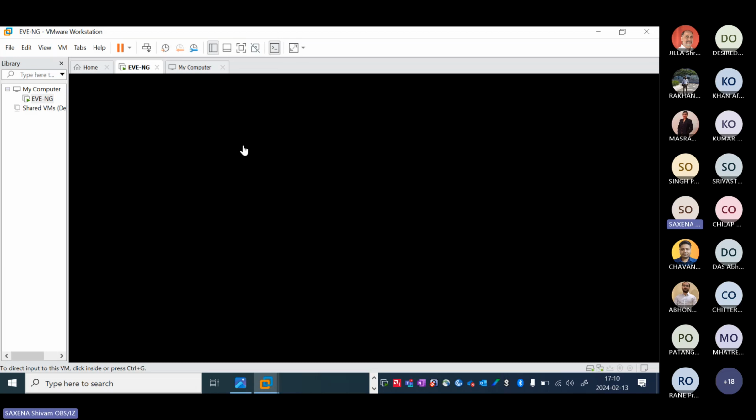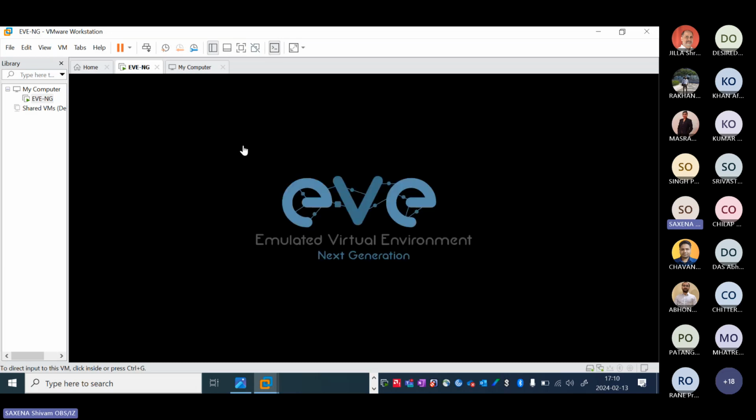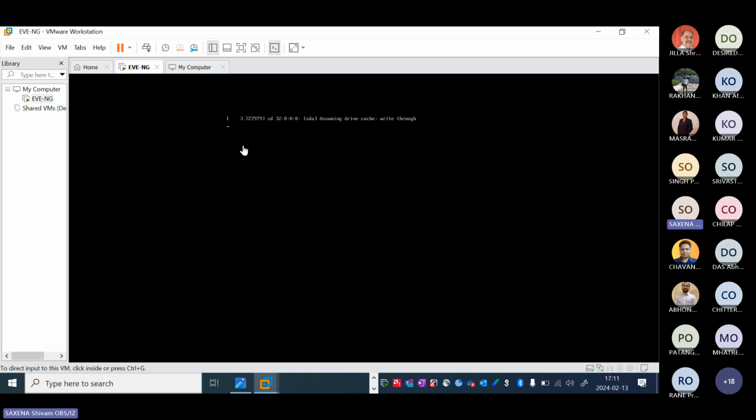I have installed all controllers like vManage, vBond, and vSmart, and all vEdges. So the entire SD-WAN fabric I have deployed on my personal computer. I have installed VMware, and on VMware I have installed EVE-NG.